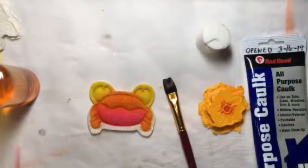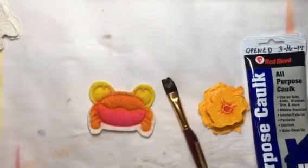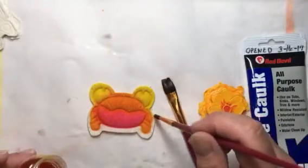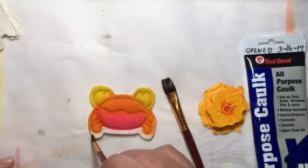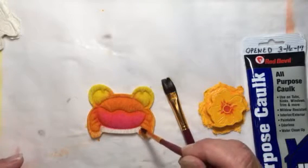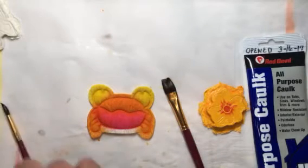Put that yellow there. I need to find my lid — I can't leave lids off or we would have a very colorful table. Just put a little bit of orange here and around here. I'm trying to decide where I want this to stop, but I think I'm going to come all the way up to this point and then do the pink right in the middle. Oh, I think he turned out so cute. I'm so happy with that — that's what I was hoping for.